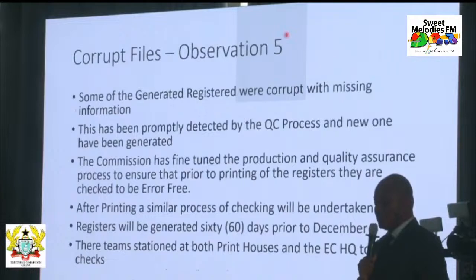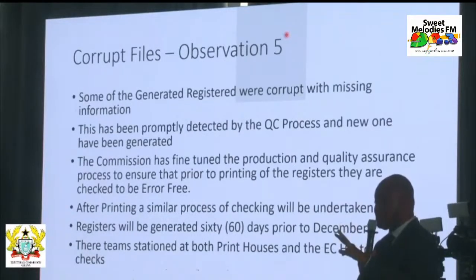We, as I've said, we know for sure that there are electronic systems we are working with. They are not foolproof. Sometimes errors happen. So we've made sure that on election day, this will not happen. What have we done? We have now generated additional tools that quality check all the outputs that come out of the register to ensure that they contain contents. And we are doing it at 3 different levels.